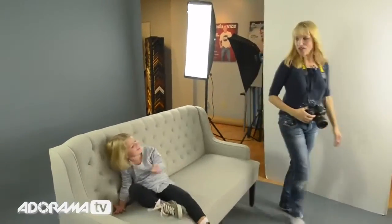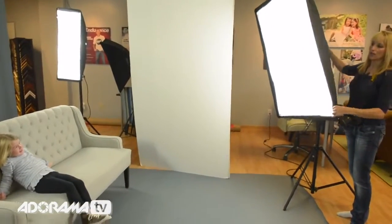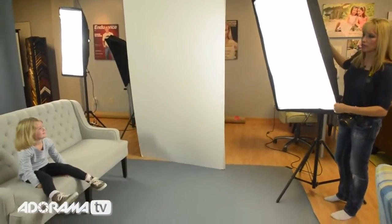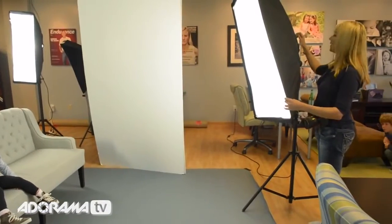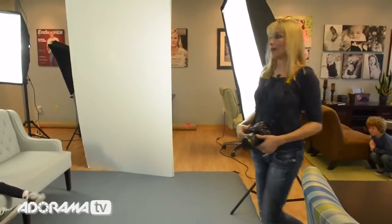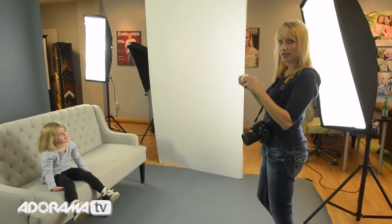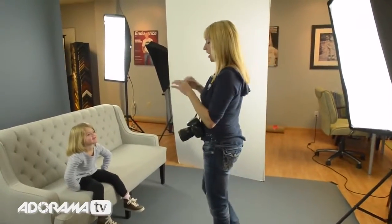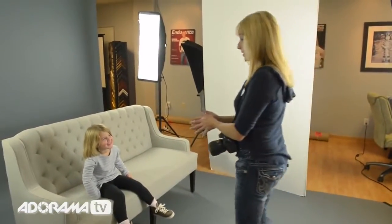Now I have a nice broadly lit palette. I can either keep this light vertical or switch it to go horizontal. I'm going to shoot kind of a horizontal shot in a bit of a square. The reason I keep everything broadly lit — I actually like my lighting to be a hint flat in the studio because everything goes through Photoshop. I light the shot so the children can move around with even lighting, but also set myself up to process it well later and not overdo it in the studio.